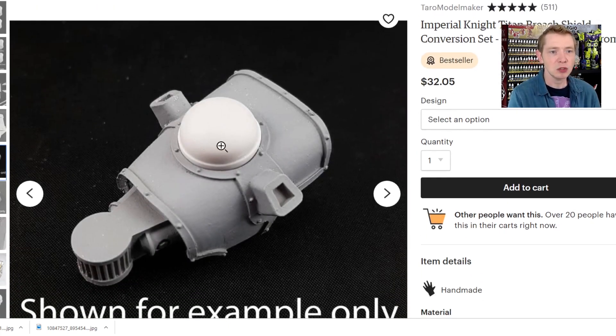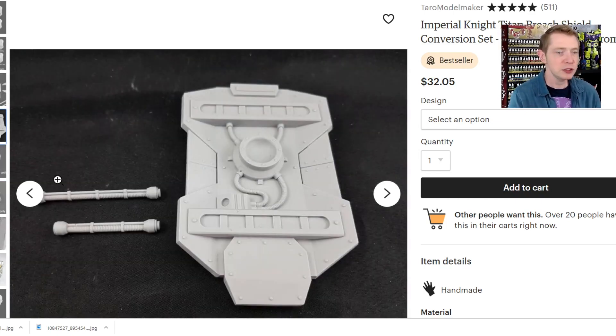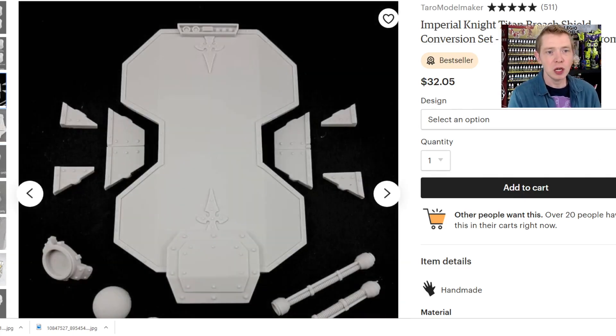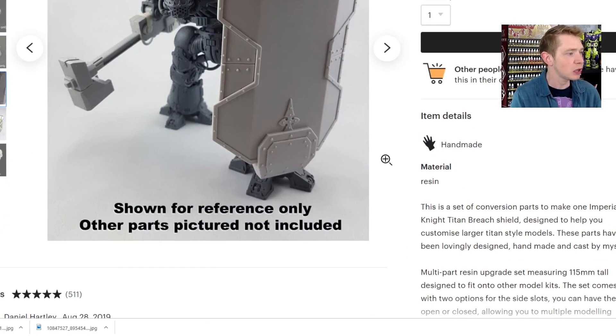First off, it comes with this little round convex piece that you can actually use for your Knight Lancer — if you have a Forgeworld Knight Lancer you might recognize this piece. You can mount it to that if you don't want the exposed energy shield type look. There are also a couple of different options with power feeds, and depending on how you want to do it, you can put these different guard pieces in here so you can fit weapons and close combat arms for the Knight Lancer or a barrel for your Rapid Fire Battle Cannon.